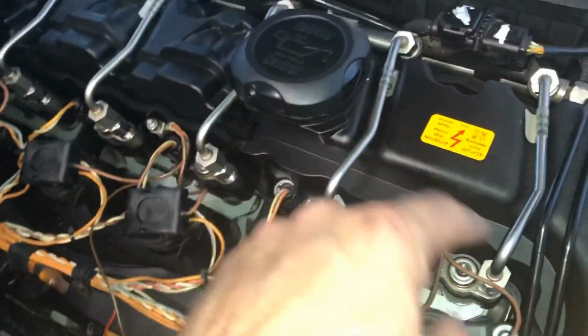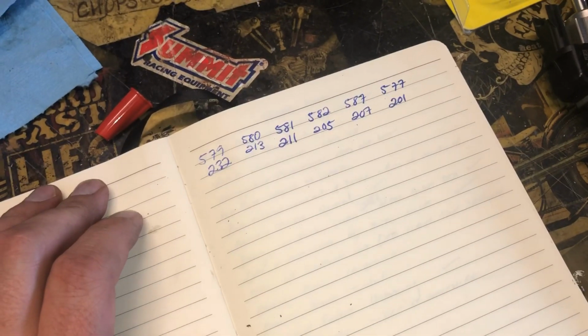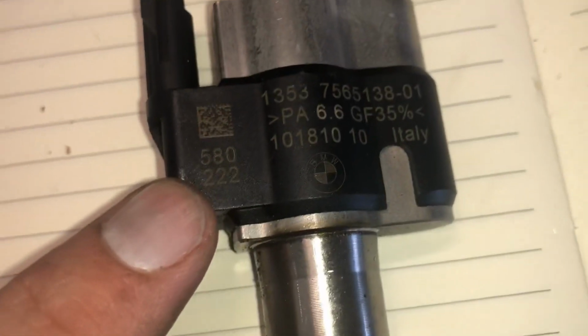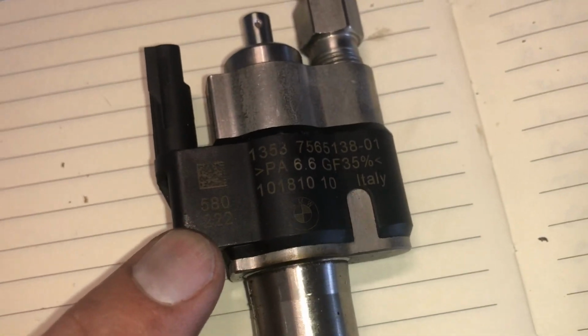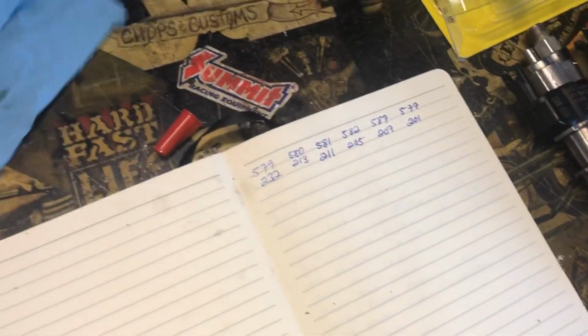Plugs plugged back in. Just make sure everything's secure, tight. Didn't miss one or two. And now they have to be coded to the vehicle. Beforehand, we were sure to write down all of the numbers. If you're not familiar, these are the digits you want to write down. These, of course, are the old Index 1 injectors, but 58222, that would have been cylinder number 1. In this case, the new one is 579232. So we'll use the Pro Tool and get these all coded.